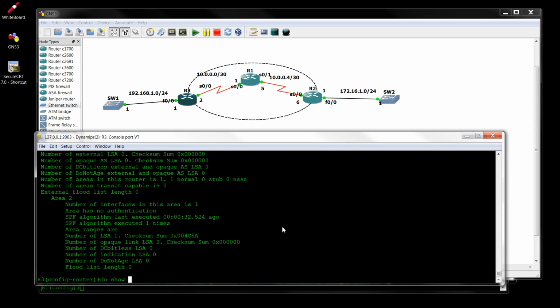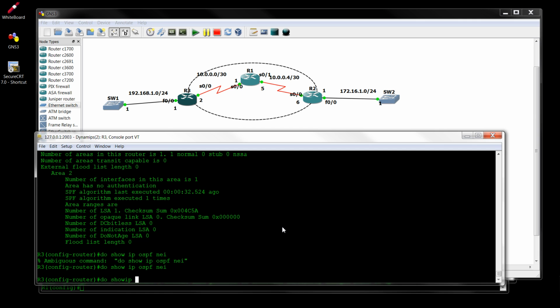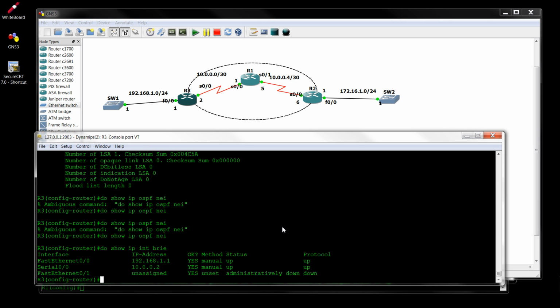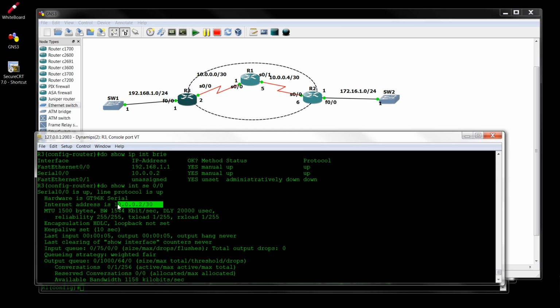Let's see if we have formed neighbor relationship. Both interfaces are up, and let's verify the serial 0/0 IP address, which is /30.